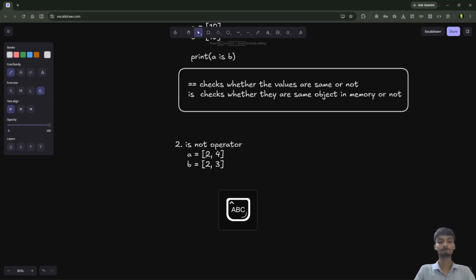If I write print A is not B, here the output will be true.